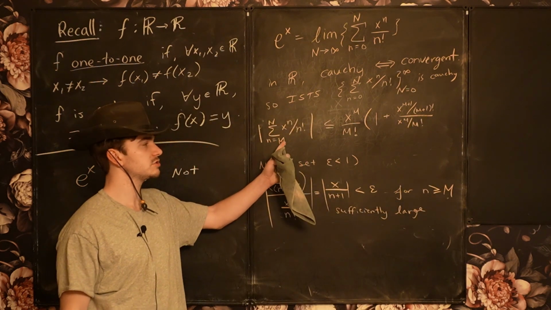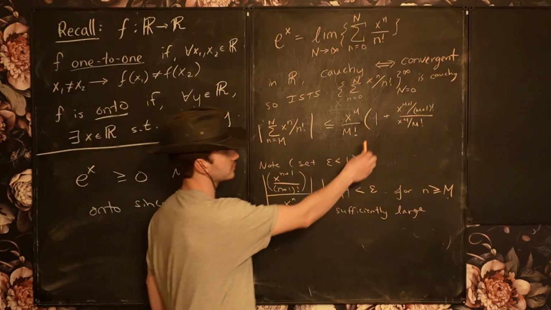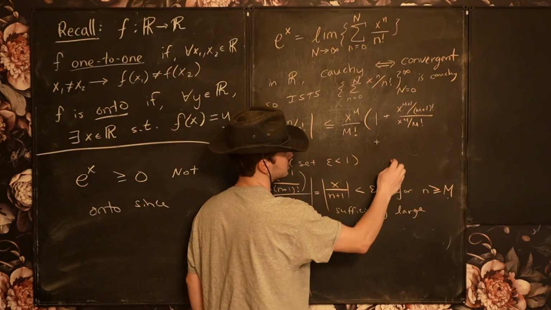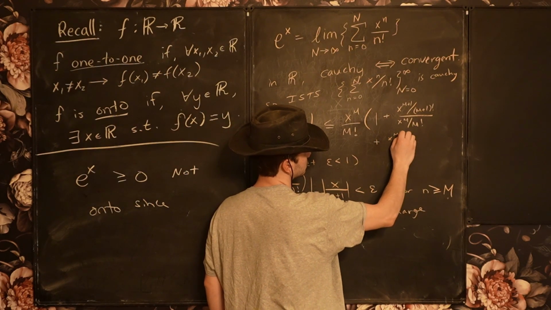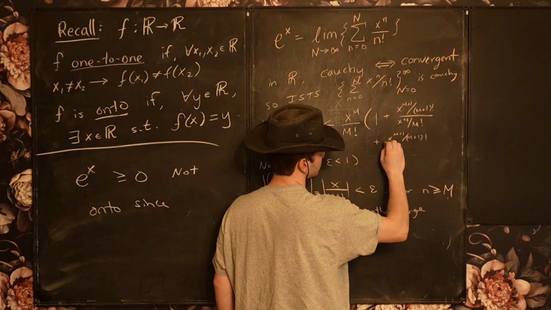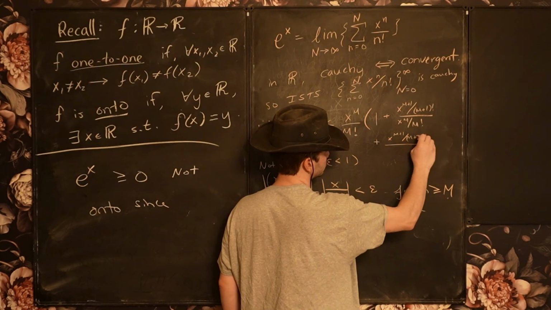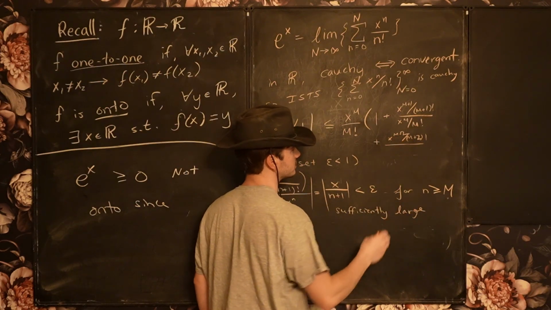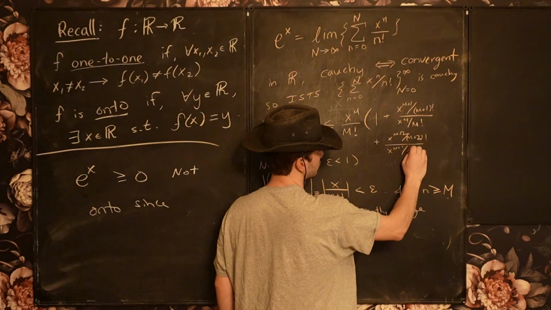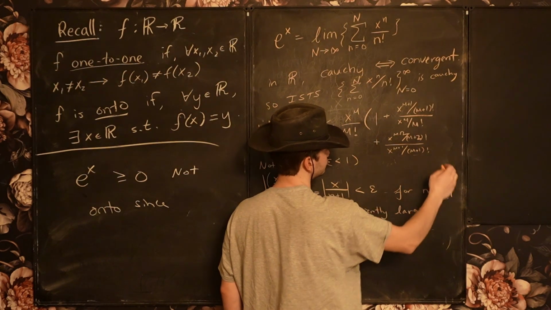So this is the first term of the series. This is the second term of the series. The third term of the series, just for clarity, is x to the m plus 2 over m plus 2 factorial. These are 2's now. We're at the third term of the sequence. And then I divide by x to the m plus 1 over m plus 1 factorial.